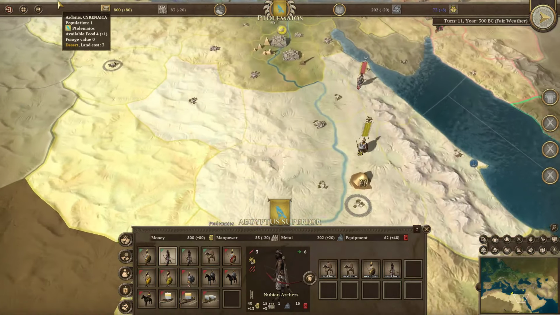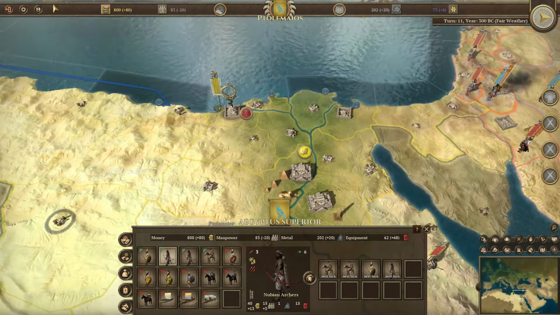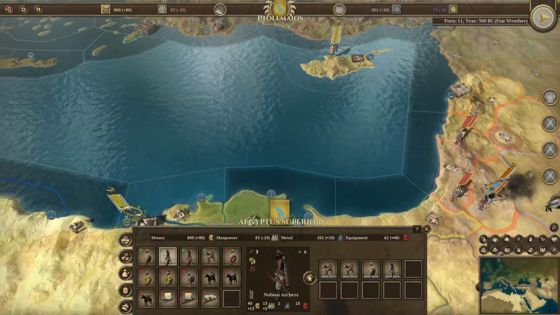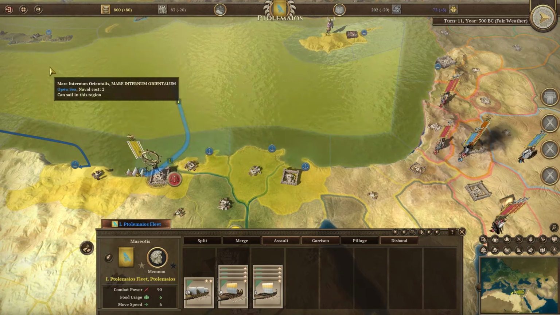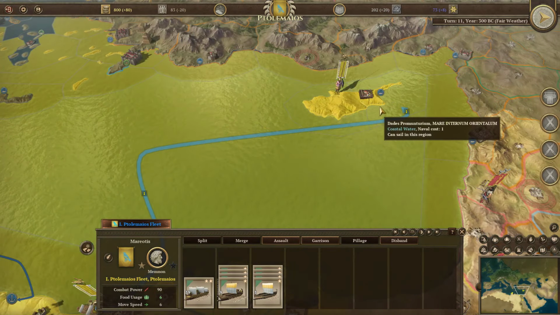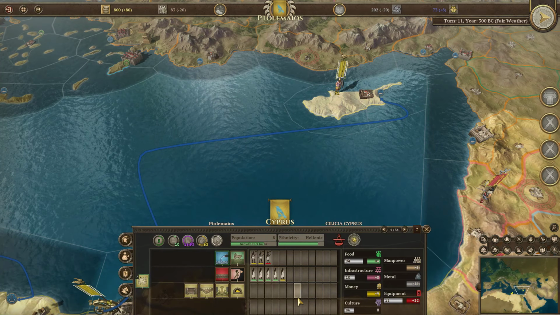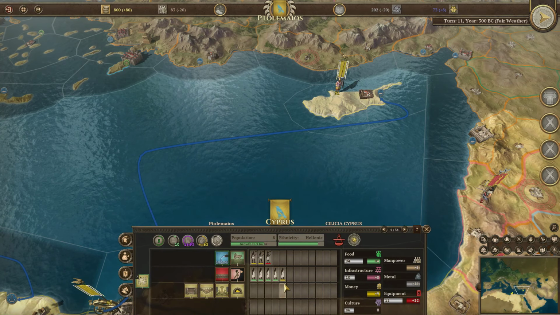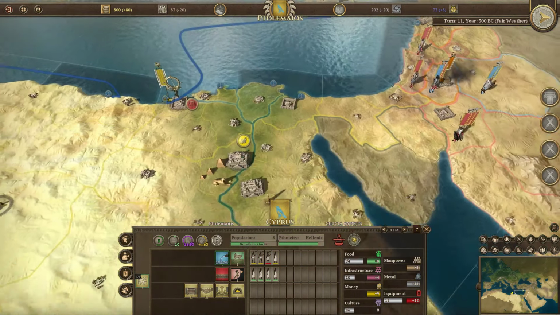Okay, we're going to do that. We're going to build up a much bigger army there. Now, how is our main fleet doing? Okay, they're all in the green. So we're going to actually come to our port over here. Food, yeah. Let's move a little bit more into food production.